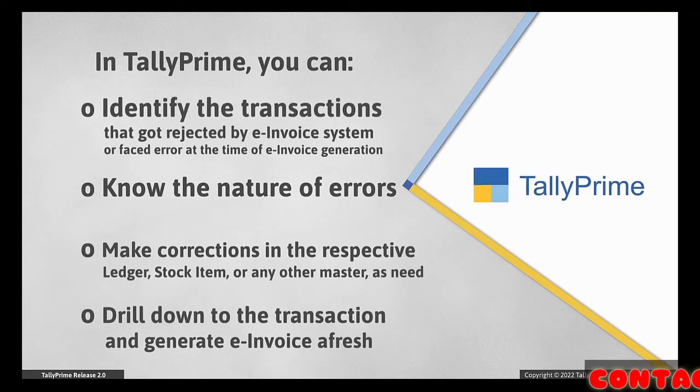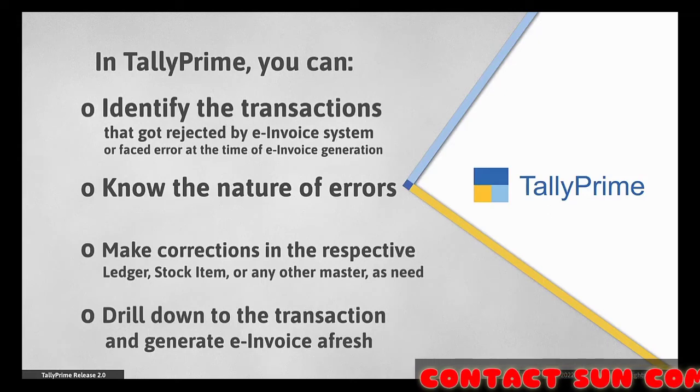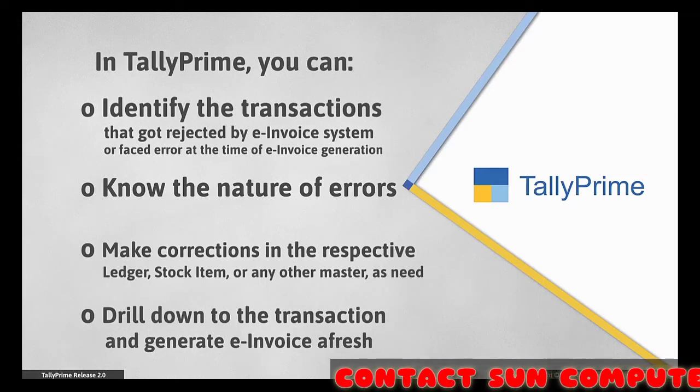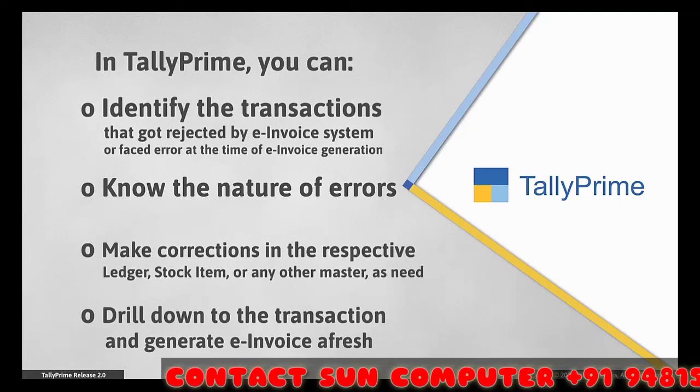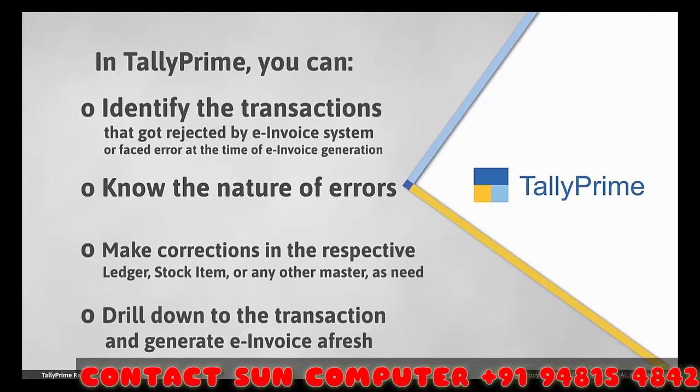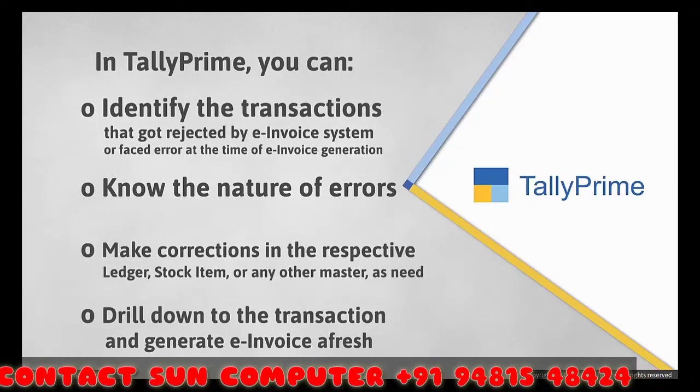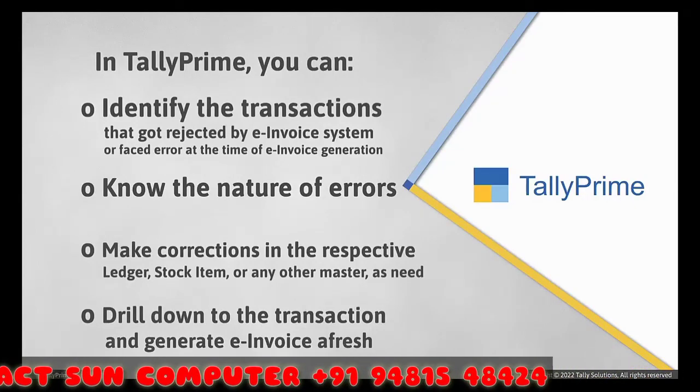As demonstrated, there can be errors during e-invoice generation and the transaction gets rejected by the e-invoice system. But there is nothing to worry as Tally Prime has got your back. Tally Prime not only helps you identify the errors, but you can easily drill down and make corrections then and there. Thereafter, you can generate the e-invoice afresh.